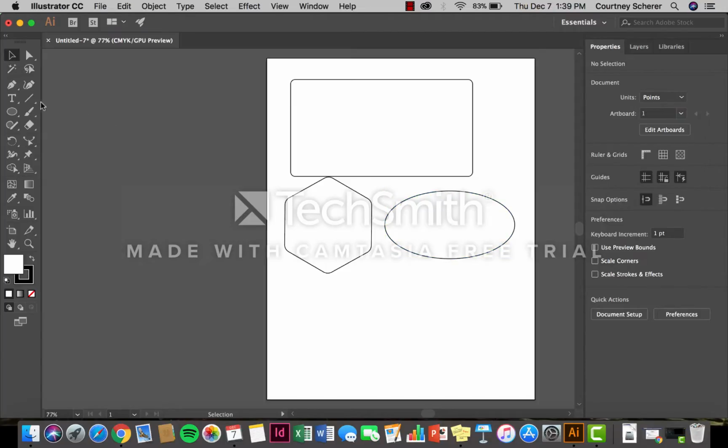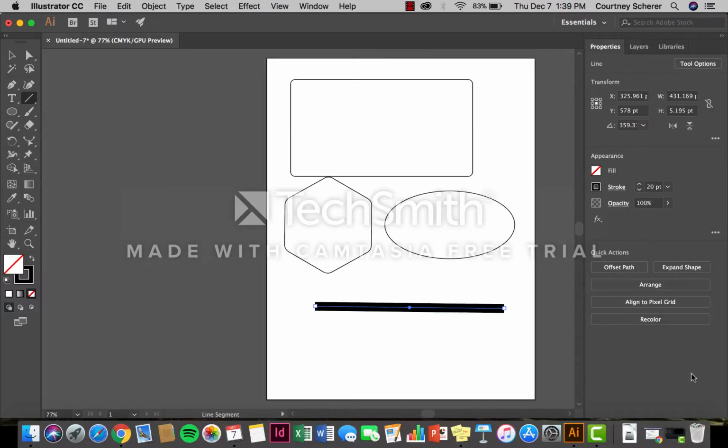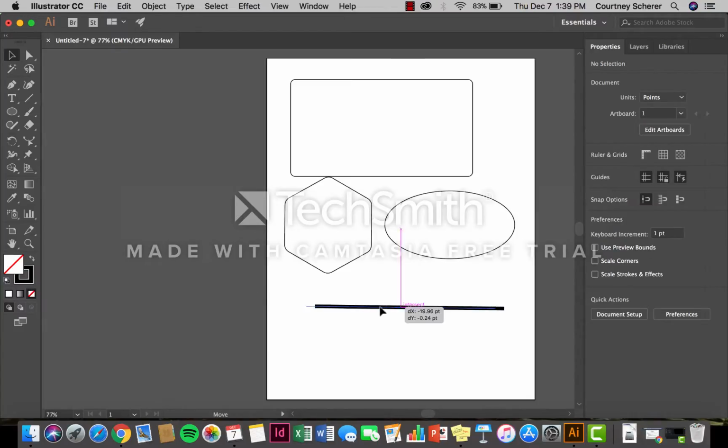Next, you have your line tool. Your line tool is for drawing a line any way you want to. You can click your mouse down, drag it, and make it as small or as big as you want. So for right now, we're just going to do a normal line like that. And over here in your properties panel, you have the stroke whenever your line object is selected, and that basically changes the boldness of the line. You can make it super big or super bold like 20, or you can make it super thin like 0.25. That's really thin. So we'll do 8. Okay, so there's your line.